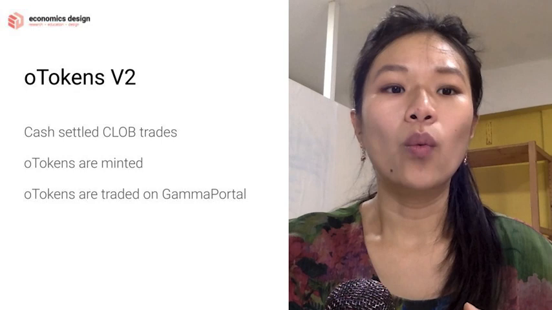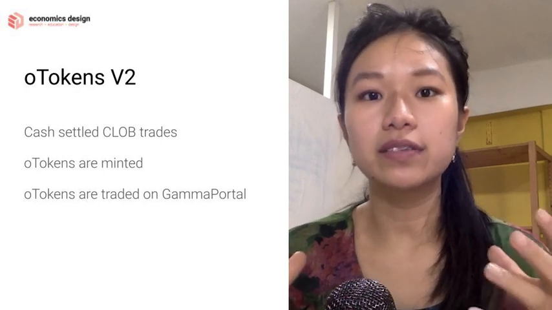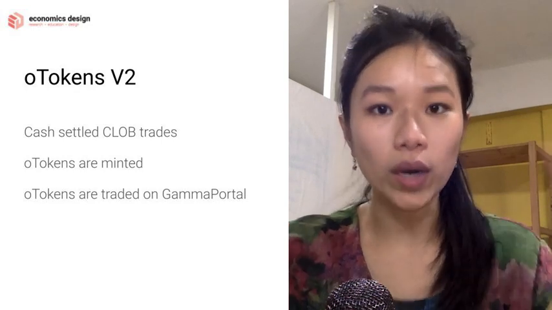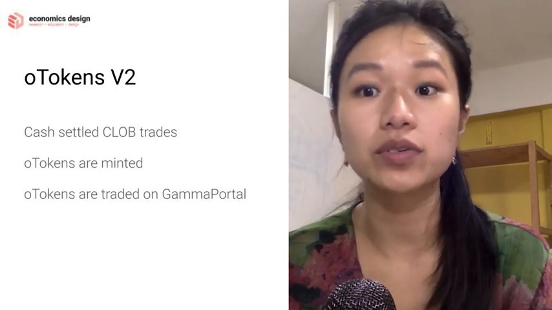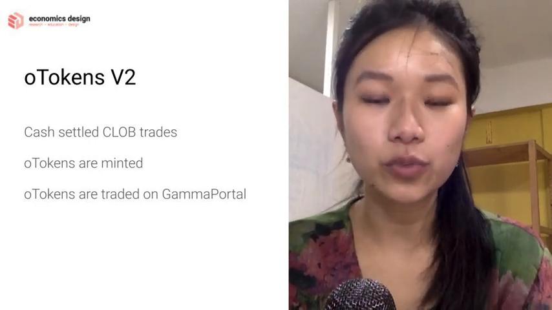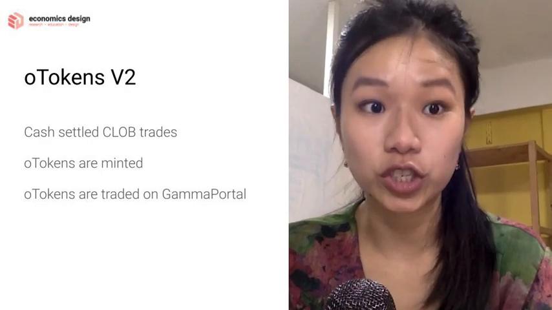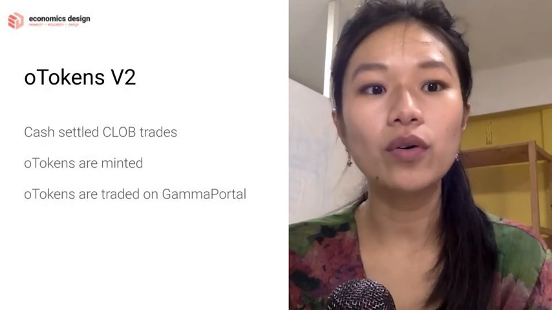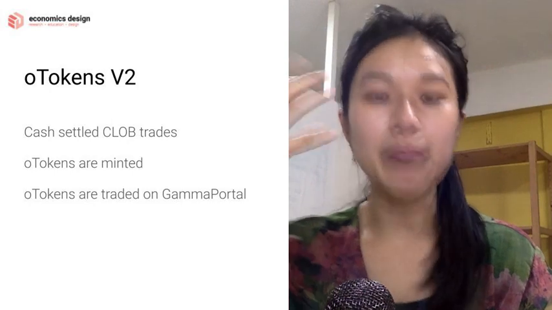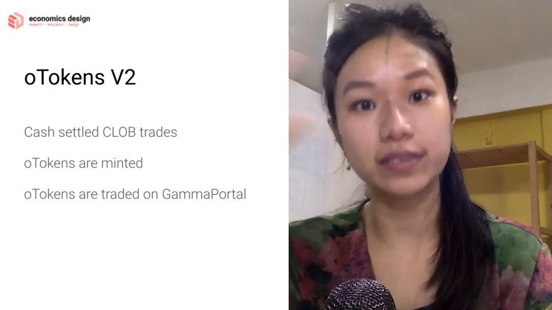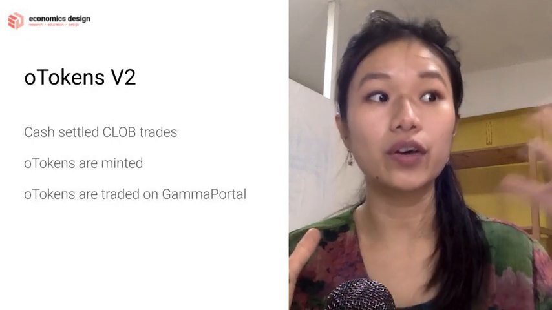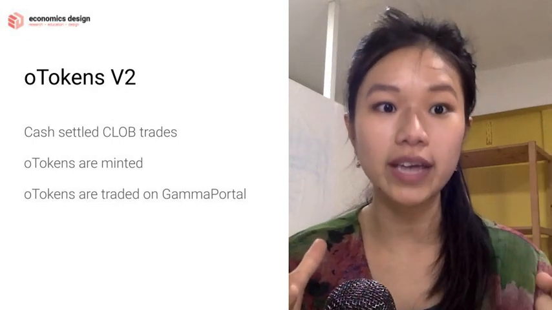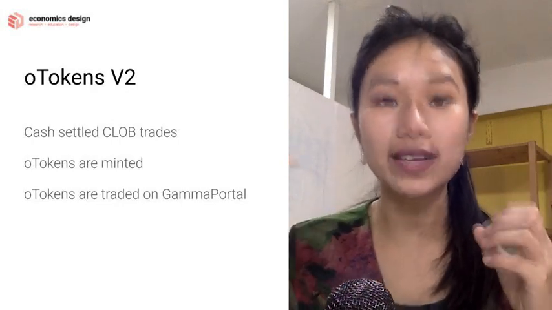So one of the biggest differences, what I'm diving deep into with Opyn is really sharing the mechanisms. I know last week I talked about the different strategies, right? And strategies are one thing, the mechanism of the protocol is another thing. And once you understand how all these different things work, then you know that, okay, these are the strategies that I'm looking at, and I can use Opyn to execute these strategies.